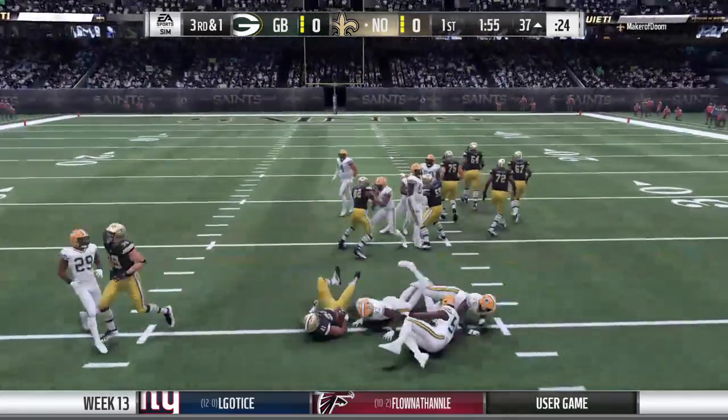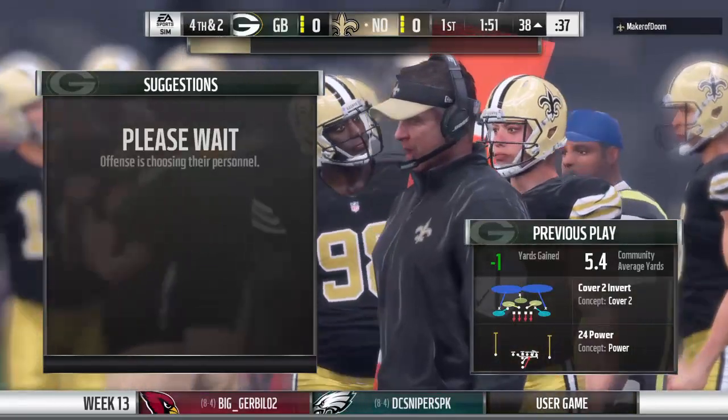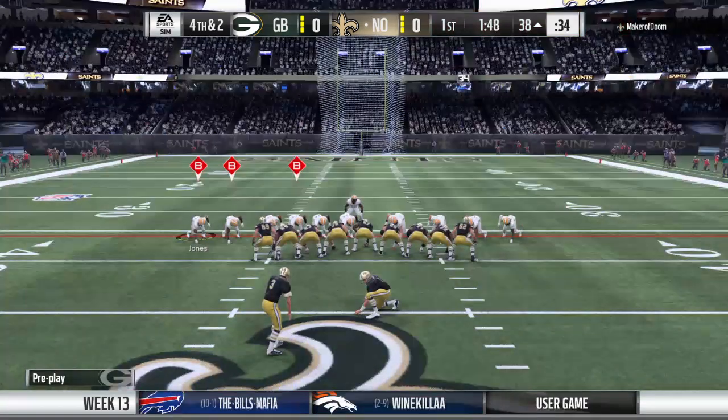On third down, that's Jackson. And this time the yards won't come so easy as they'll, in fact, tackle him behind the line. It'll be a loss of 1, and that's going to make it fourth down.